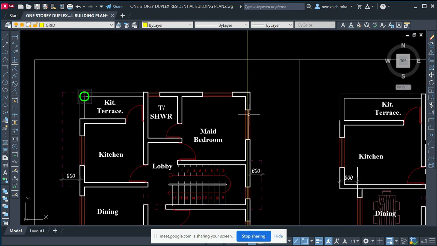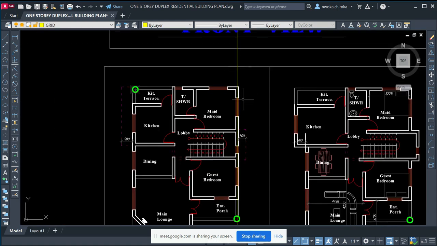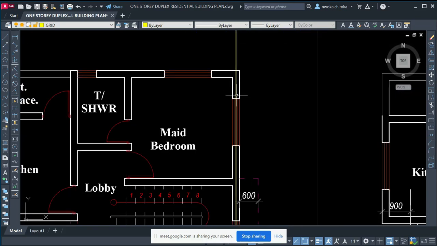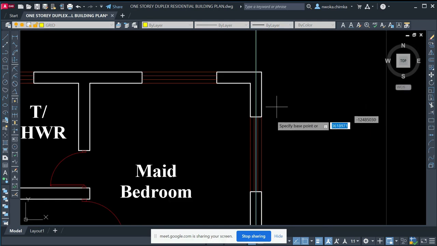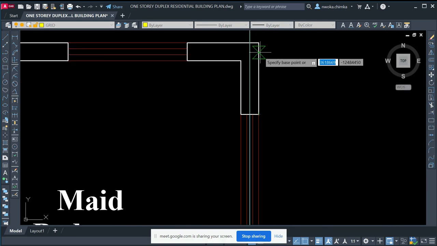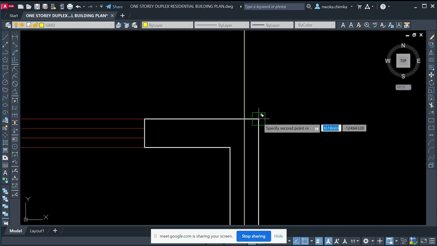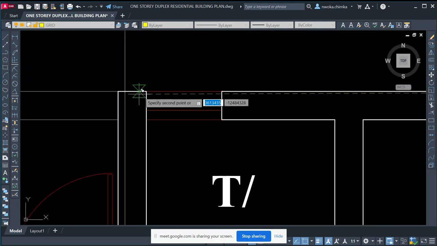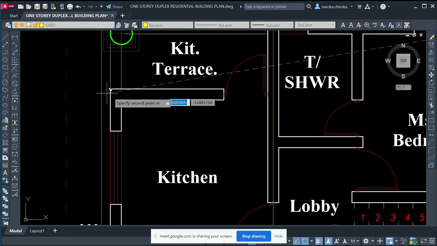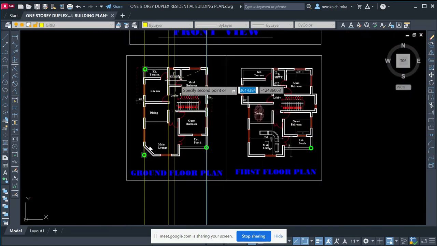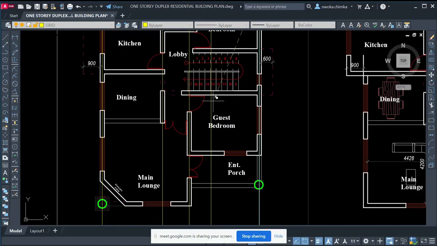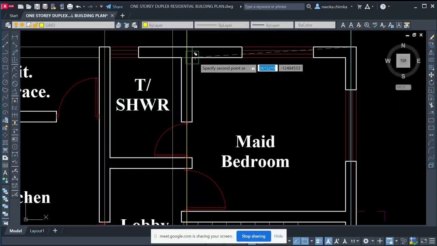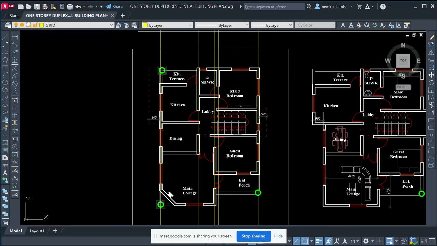Exactly. Okay, so right now I have established my first grid line, as you can see here. I'll copy this one. Since all my blocks are the same 225, I'll copy it, taking a reference point from this edge, and begin to place all the grid lines at the vertical walls, as you can see what I'm doing here. By the time I'm done with all the vertical ones, I will begin to create the grid lines for the horizontal ones.